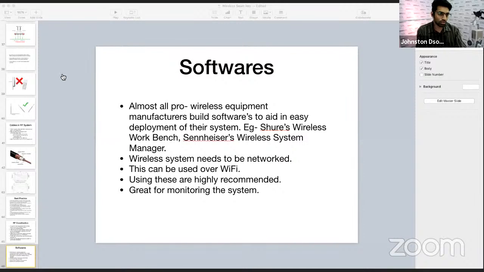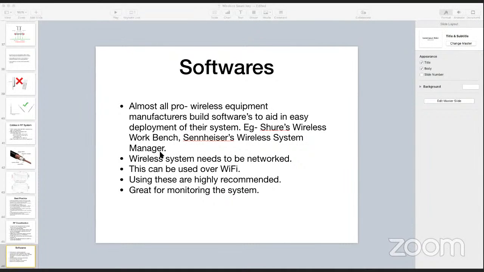So all your scanning is supposed to be done with your receivers. Okay, transmitters don't do scanning. Why you do scanning with receivers is because any frequencies the receiver is going to try and go and receive it. Whether the receiver is tuned to it or not, it'll demodulate it. But if it's not tuned, it'll scan everything and it can tell you what frequency is free and what is not free. Okay, there are a few things you need to keep in mind though.